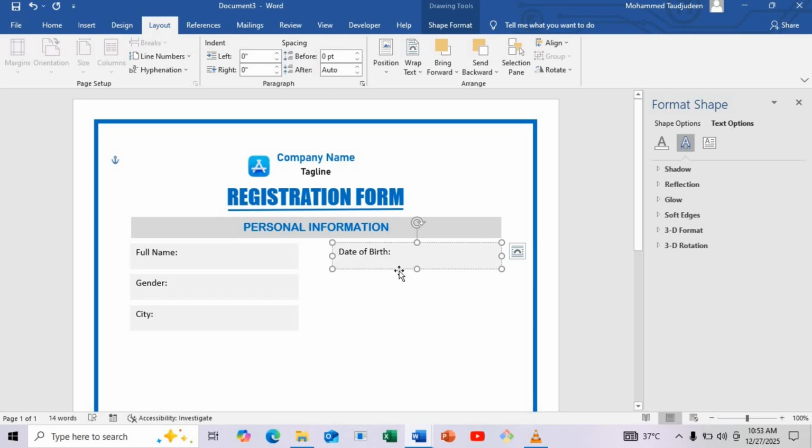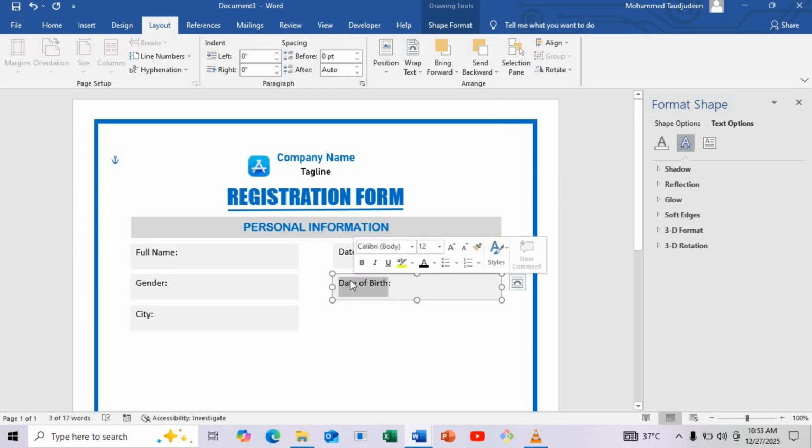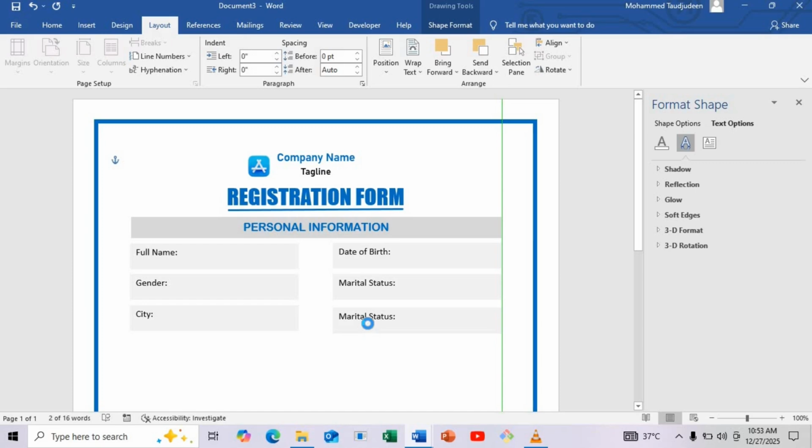So let's make another copy. That one will be marital status. And lastly, let's make another copy. And it will be the nationality.